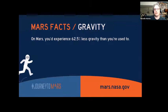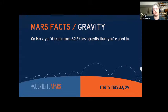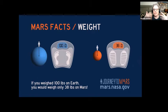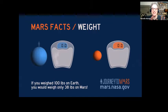The gravitational pull of Mars is about one third that of Earth. So you would experience less gravity on the surface of Mars. Let's put that another way. If you weigh 100 pounds on the Earth, instant weight loss going to Mars, you would weigh about 38 pounds. You're still made of the same amount of stuff. So you're not actually losing weight. It's just the gravitational pull of Mars is less, and so you would not be able to have the scale register as much weight. But in terms of mass, in terms of the amount of stuff you're made of, still the same amount of stuff. So it sounds good to be able to do that, but you're not actually losing real honest to goodness weight. You're just lowering the gravitational pull.